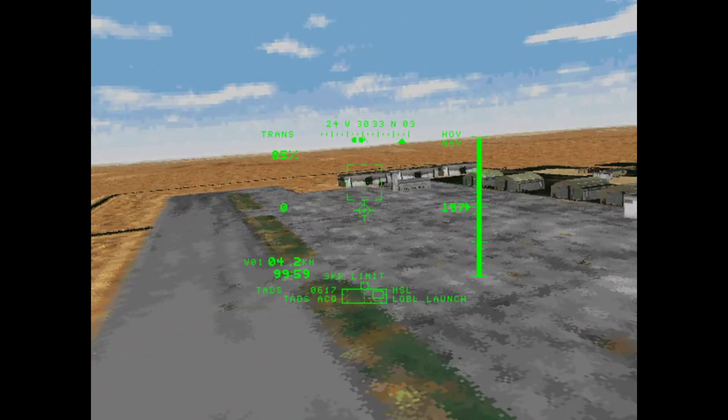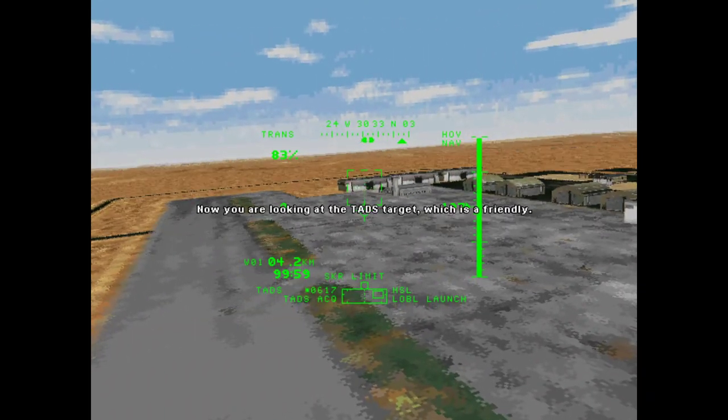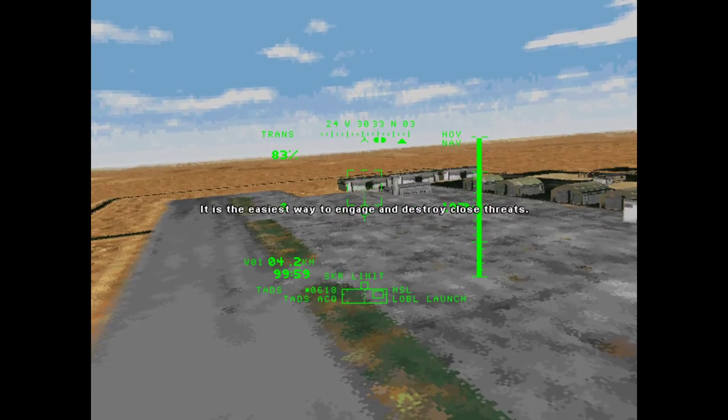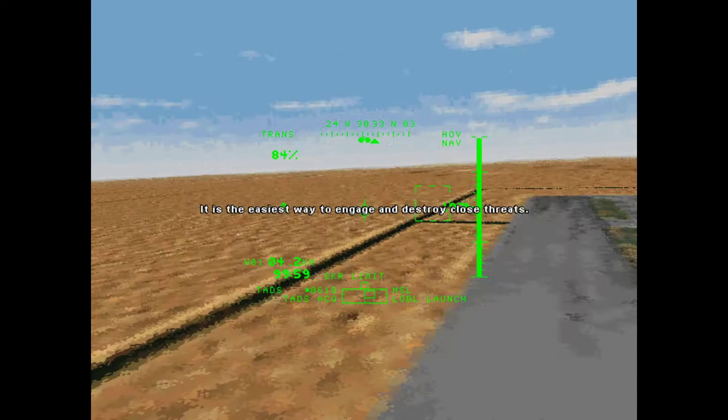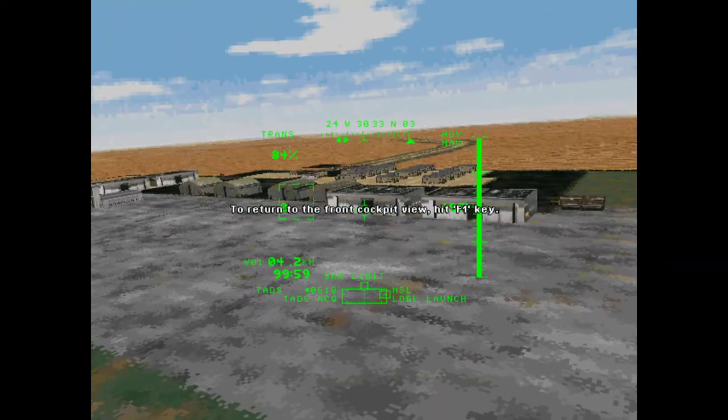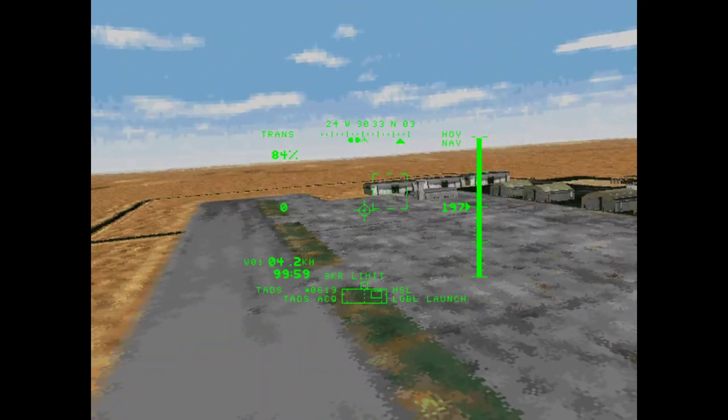Enemy armor, you are 9 o'clock. Now you are looking at the TADS target, which is a friendly. Use your eyes often. It is the easiest way to engage and destroy close threats. To return to the front cockpit view, hit the F1 key.